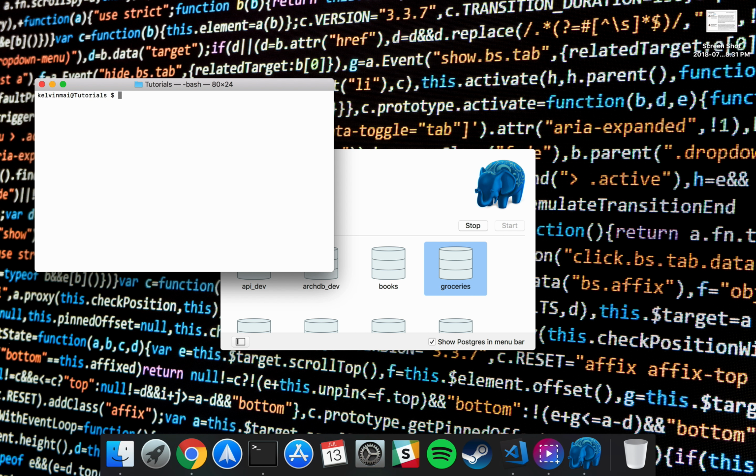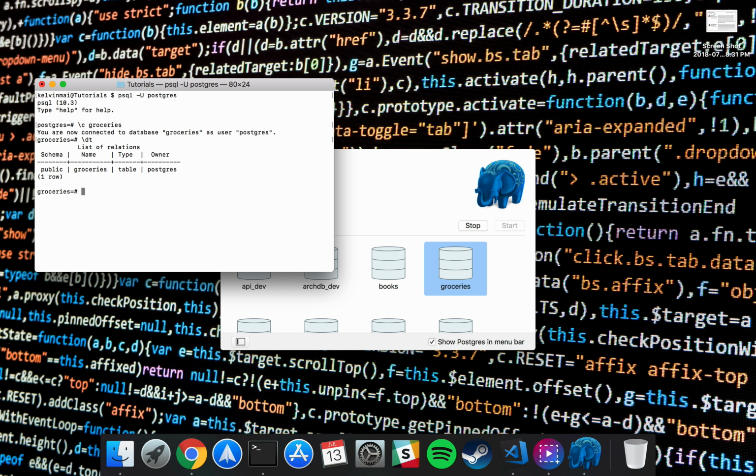So if we go into the groceries database, psql -U postgres, and make sure we connect to the right database, so groceries. And let's describe all of the tables. There's a groceries table now, which we didn't create manually. It was created for us with our ORM.